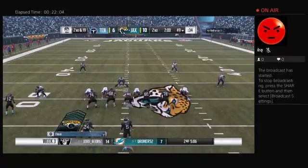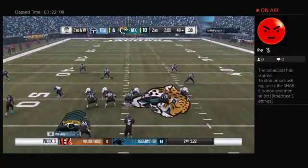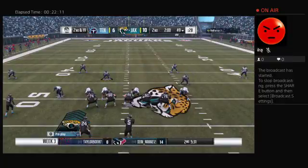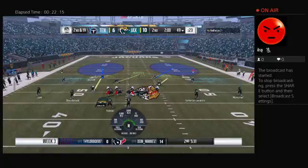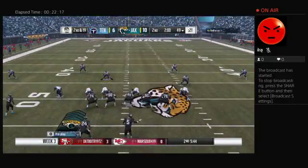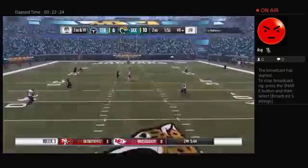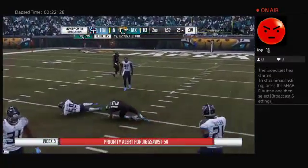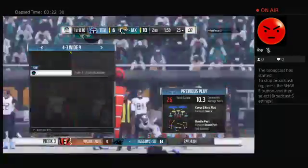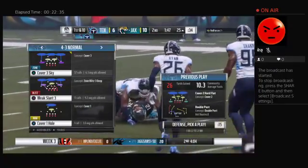After the sack, it's 2nd and 19, and the road gets a bit tougher from here. Hey, 54, Ricky. Go right. On second down, here's Bortles. That's into the hands of Westbrook over the middle, and they're able to get this one down to the 25. A good pickup there, 26 yards.